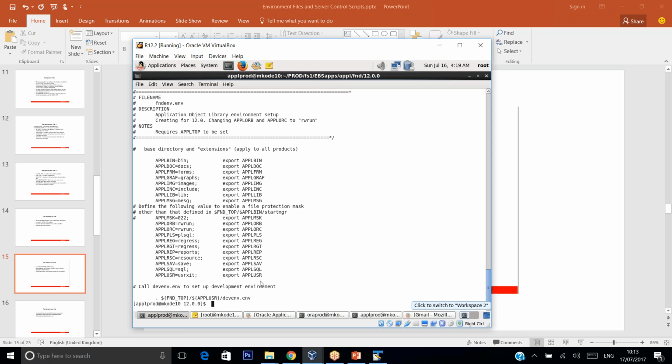You don't need to know the complete information about this, and you don't need to remember it also. If anybody by any chance asks you where you will get the FND environment file, you can say FND_TOP. That's it.